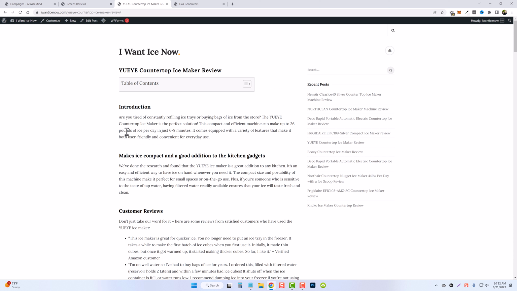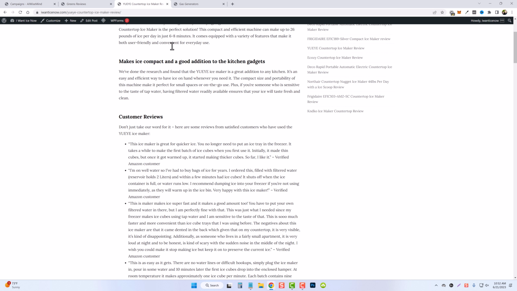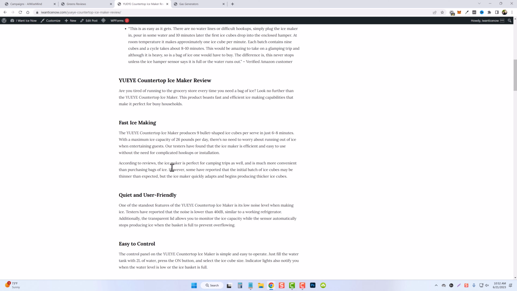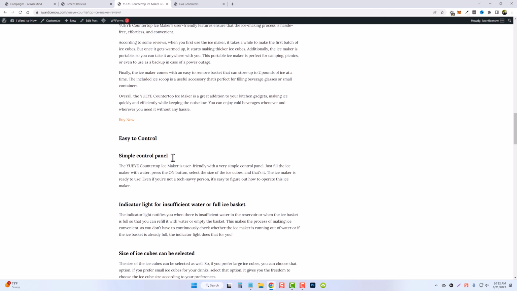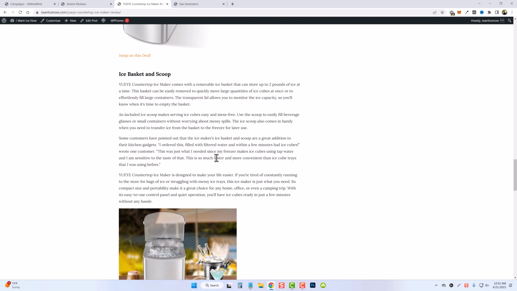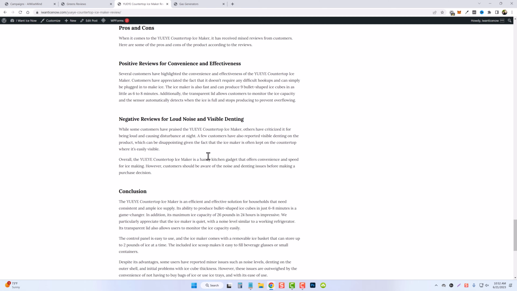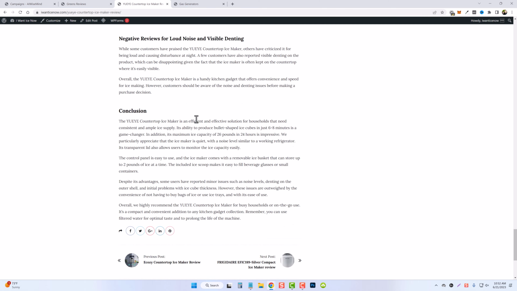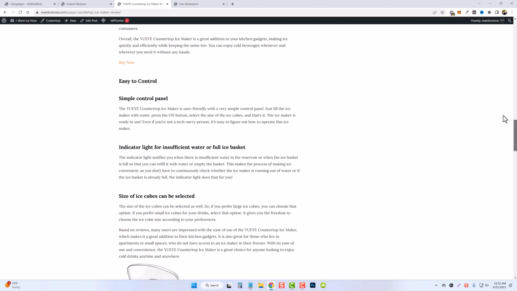Here's another one of the reviews, and obviously guys, these are WordPress posts. You can go in and edit these however you want to. Depending on the theme you're using, you can add feature images at the top even if you want, or you can change things around however you want. Scrolling through this one, you can see it's similar. You have your introduction, some customer reviews, the benefits and features of using it, the control and use of it, the design of it, the pros and cons, and finally a conclusion. All very well written and optimized.